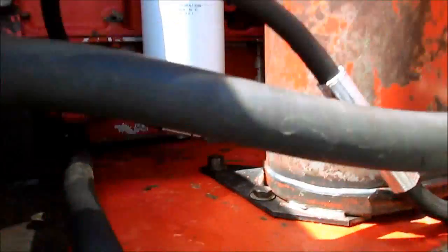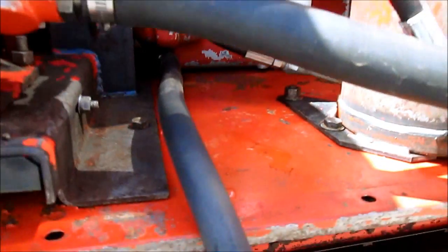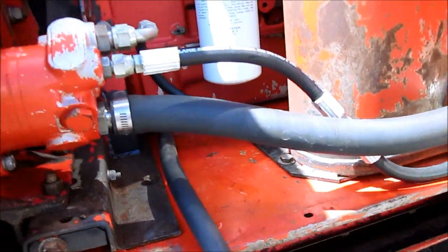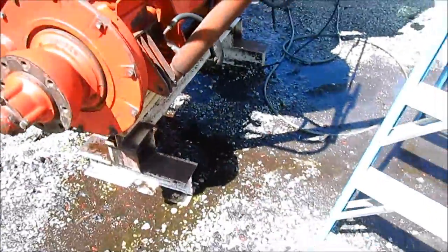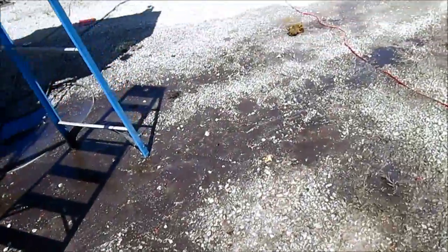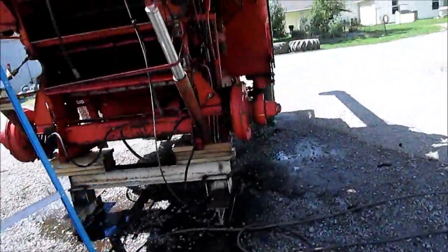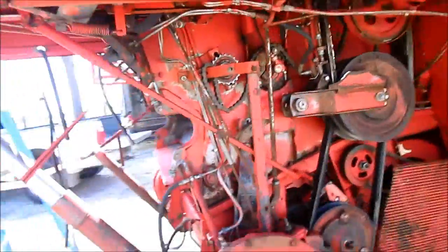Finally got it clean. This underneath the motor was completely caked full. This was about an inch or so deep in just pummy and old oil. And you can see it all on the ground here. I mean, just crud everywhere. Washed all the angles.